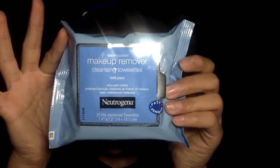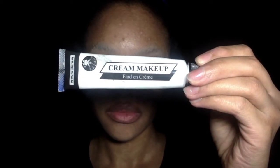I'm taking a damp beauty blender and some powder and setting my eyebrows. Next, I'm taking these makeup wipes by Neutrogena and cleaning up around my eyebrows. Going to apply white face paint all over my face, not using this sponge, but I will be using a makeup wedge.